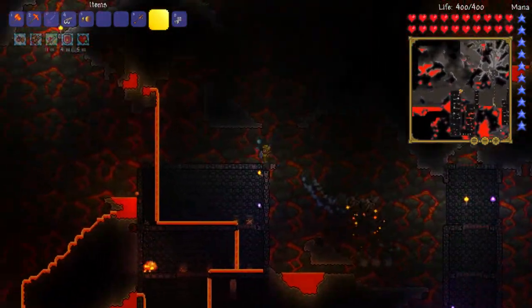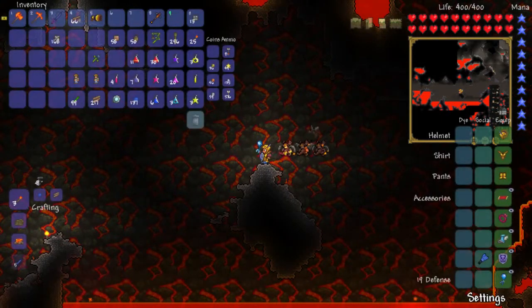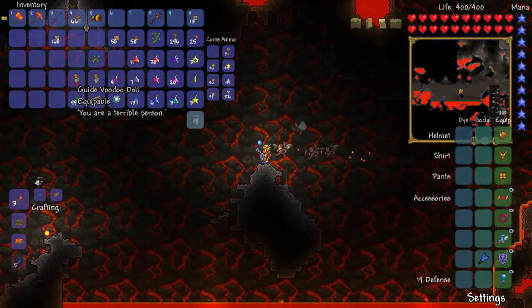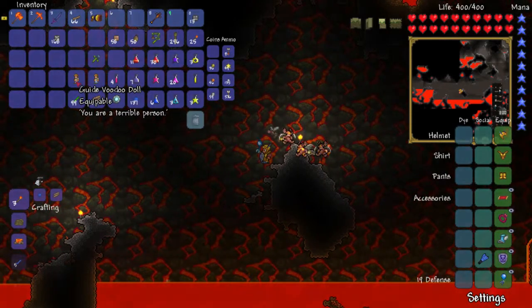Now, the way you summon the wall of flesh is you find a demon, one of the flying winged demons that are down here, and you'll see that they're carrying a little doll on the bottom of them. They're like carrying it around. And when you kill them, they drop this, which is the guide voodoo doll. Now, if you take this guide voodoo doll, throw it in the lava in hell, it summons the wall of flesh and kills the guide. So as soon as I drop this, the guide will die and the wall of flesh will be summoned. And hopefully I actually do have the capacity to fight it and I'm not being completely stupid by doing this. So, let's do this, shall we?